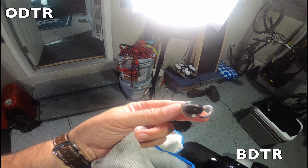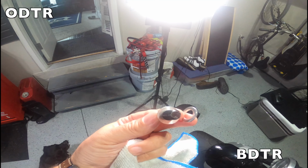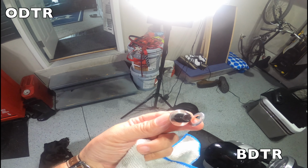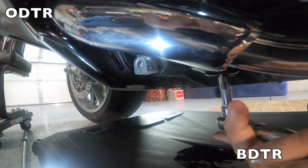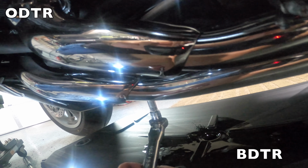So this is interesting. I don't know why they make you replace the crush ring. This crush ring looks fine. I'll still replace it with this new one that's right there. All right, what you see here is that oil filter is going to come off now as this drips away. So let's say goodbye to the oil filter.